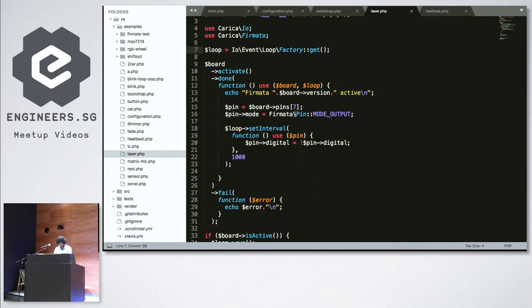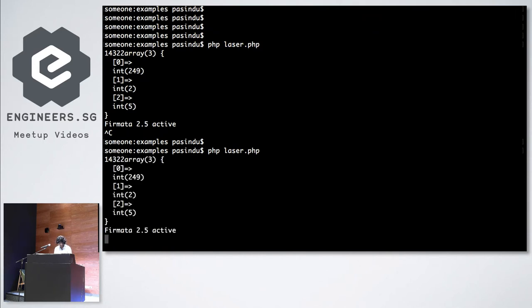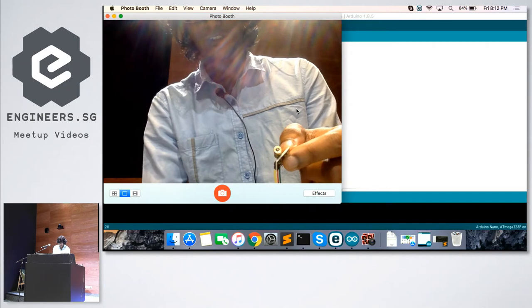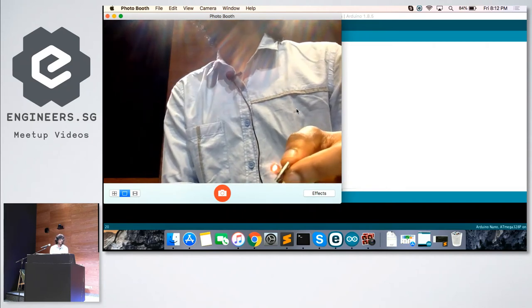Supposed to have is called the laser, which is... okay. So this is a laser that's going on.